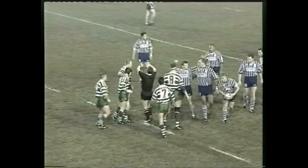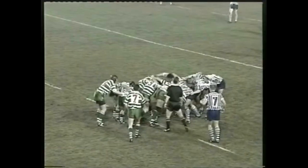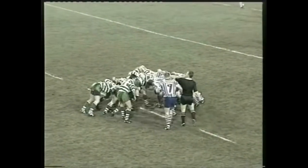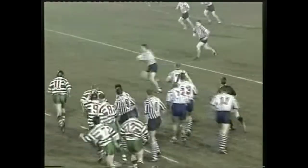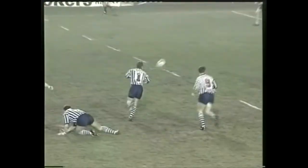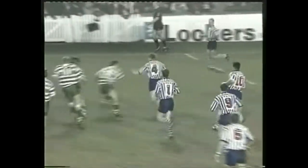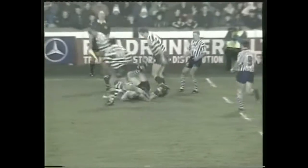And it's interesting, actually, Ron, looking at the strips of these two sides. Saints played in blue vertical stripes and Warrington in green horizontal ones, and a Warrington side wearing green never looks like a Warrington side to me. No, there's nothing like the primrose and blue, is there, my friend? You get honed into that. It's same as us. We like the red and white, even though this is the centenary strip.